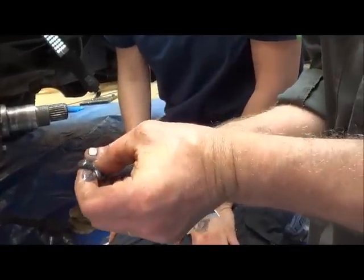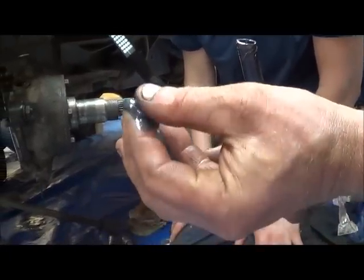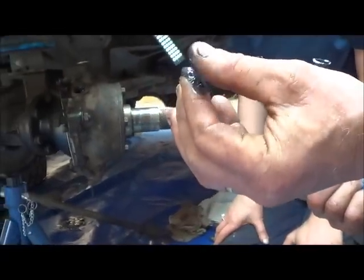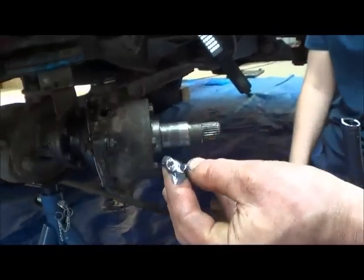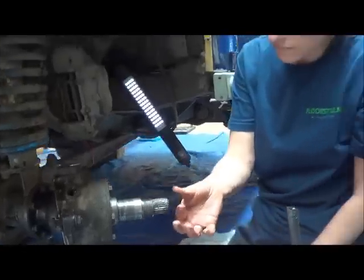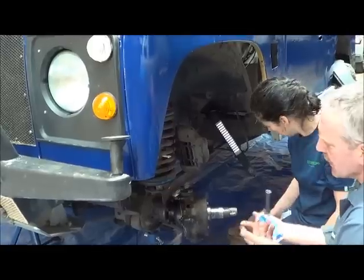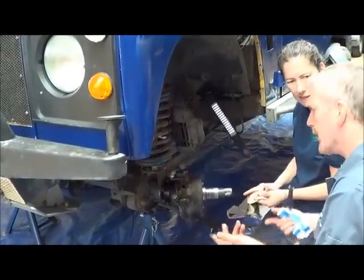There you go. So, as I say, it's not as thick as bearing grease, but it's not as thin as oil. So it's kind of halfway between the two. Does it get thicker? Because the stuff that drips out looks a lot thicker. Ah, but that's been contaminated with the B90 and it's old and so forth.